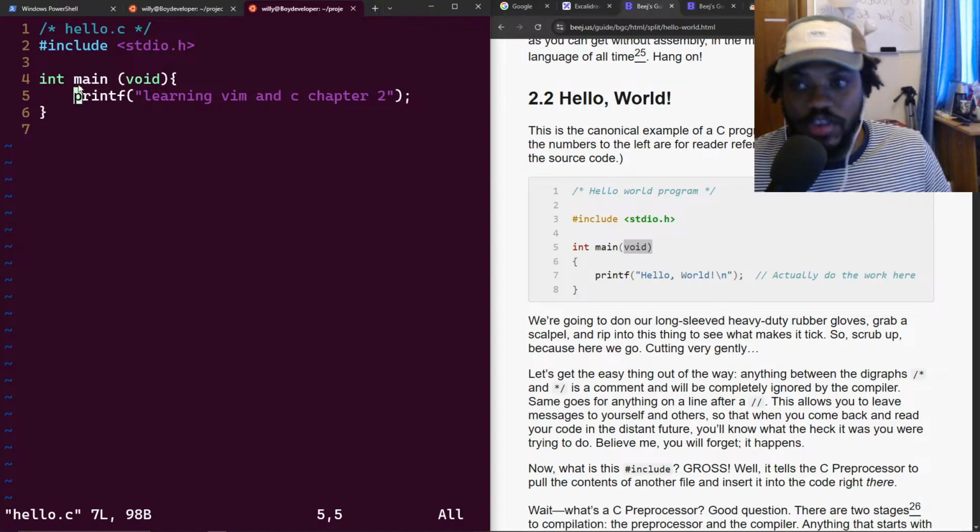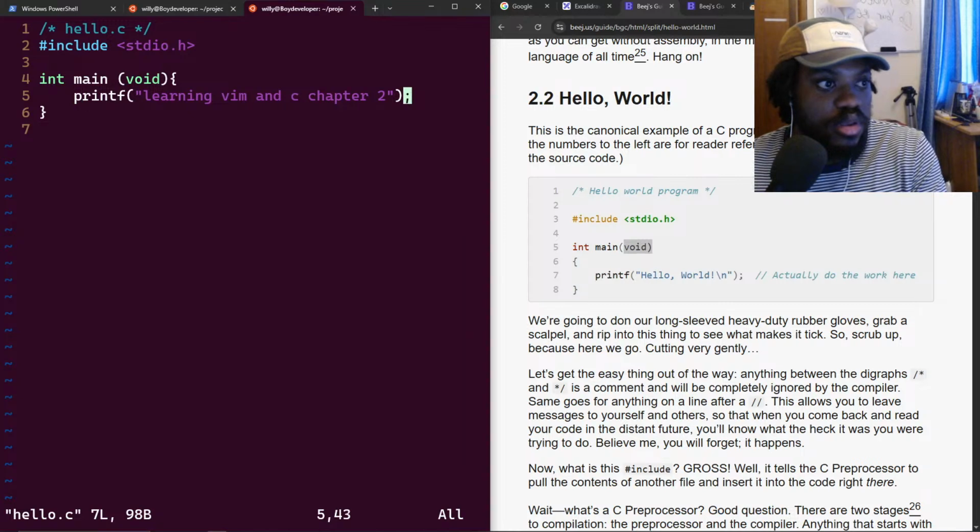By moving, I mean the cursor, right? So you can see the first character of this line is highlighted. If I want to move to the end of this line, I can go all the way here by pressing the $ sign. You can see it has moved to the end of this line.